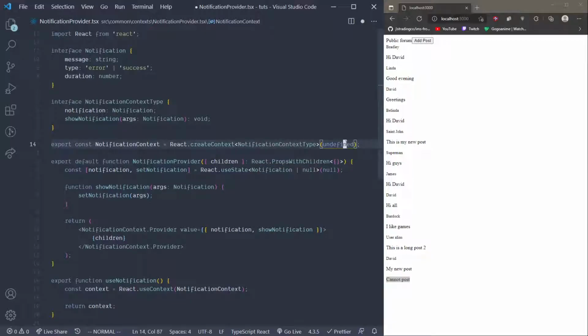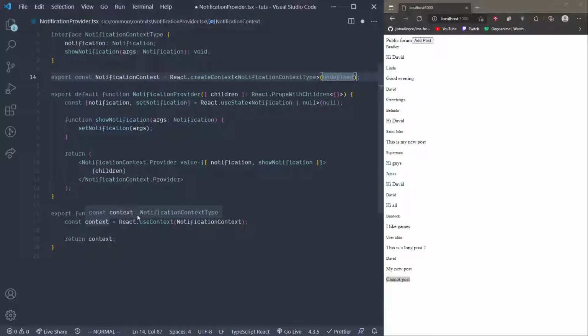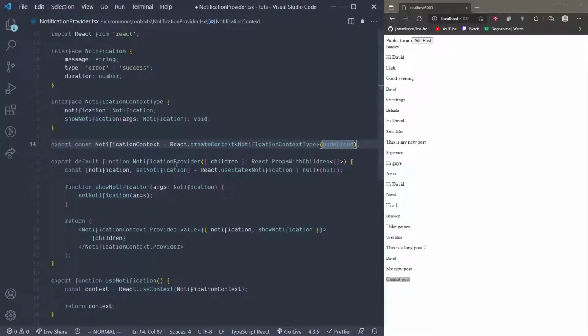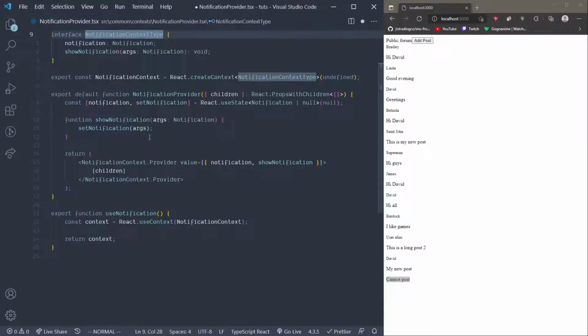So you can pass in undefined, and TypeScript will not complain, but it will give you the IntelliSense of the context. Over here you can even check and see that the context is of the notification context type. Probably you should find a better name for this, but I'm not going to worry about that right now.